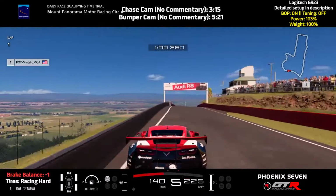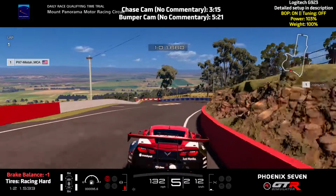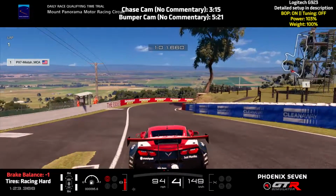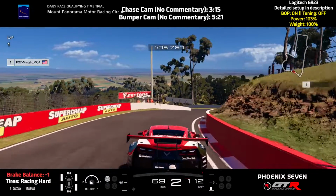Bring yourself to the left, point towards the right side of the track, and start to brake just before you go under the Audi R8 sign. Use braking and throttle control to keep the car stable as you slow down. Then use a little bit more braking, bring yourself to the right.